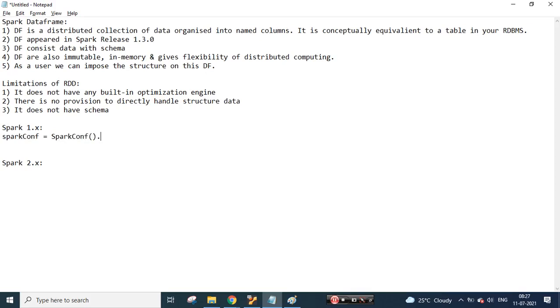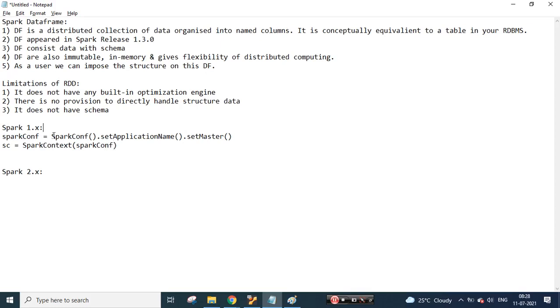And yesterday someone asked me whether it is sufficient to create your driver application. Yes, it is sufficient, but we provide the necessary information, like set application name, whatever your application name would be, then set master. Then we create a Spark context from the SparkContext class, and we provide this SparkConf over here.